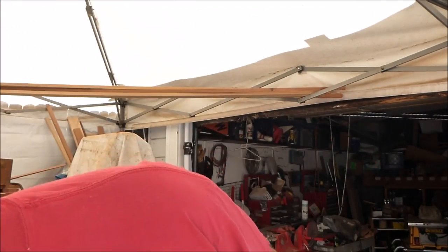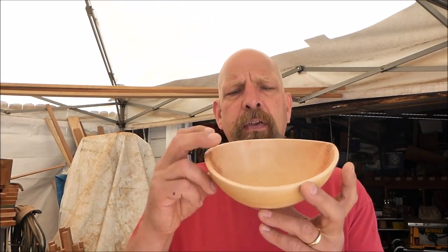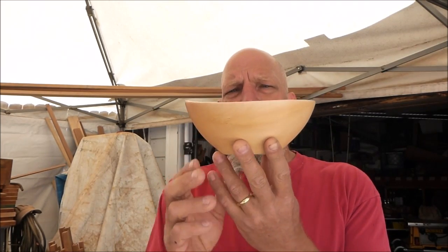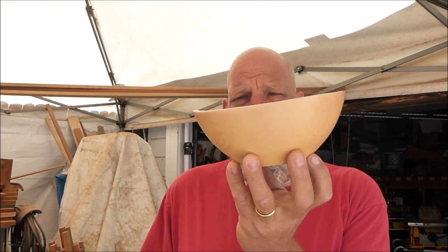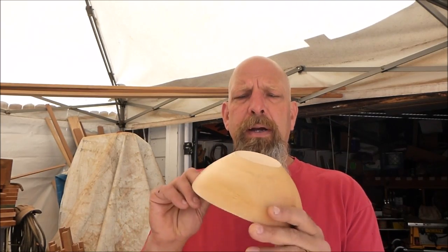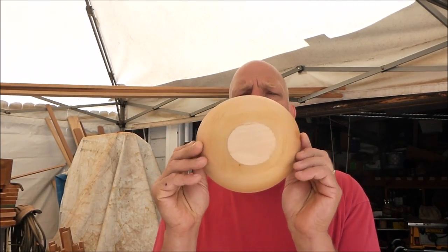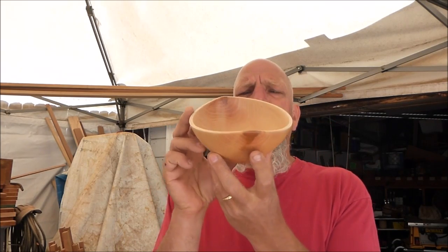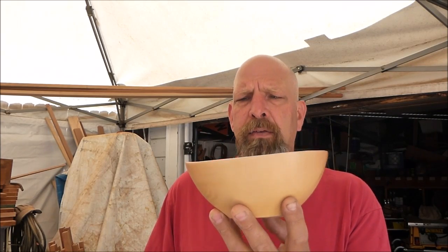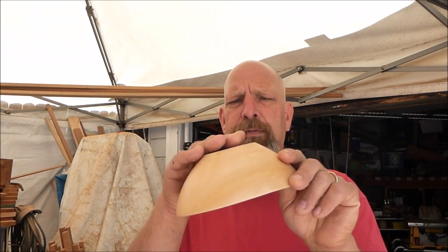The other thing I wanted to share with you is I turned this bowl about 2 months ago out of a piece of ornamental plum, and it came from a tree that was taken down at a house that I was working on, and it got a very interesting shape. It turned into sort of a football or boat shaped bowl and has some nice coloring. It's a real pretty piece, and I am going to be just sanding the bottom smooth or flat and finishing the bottom off.